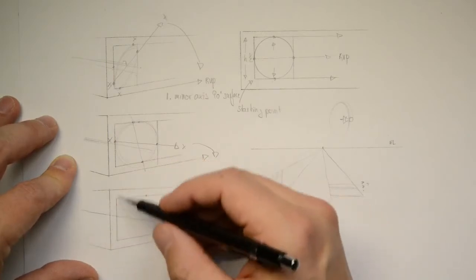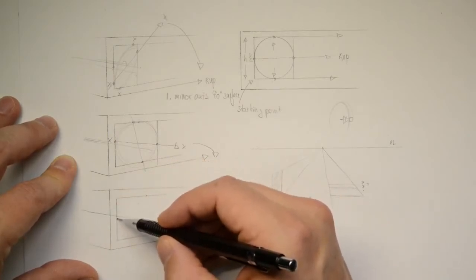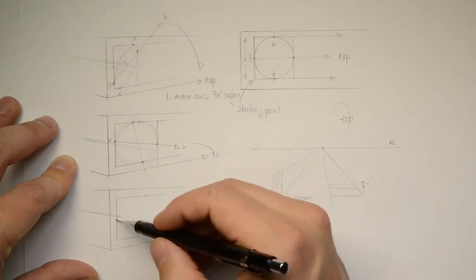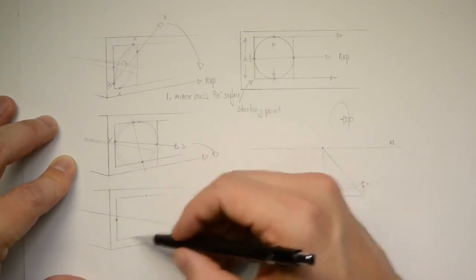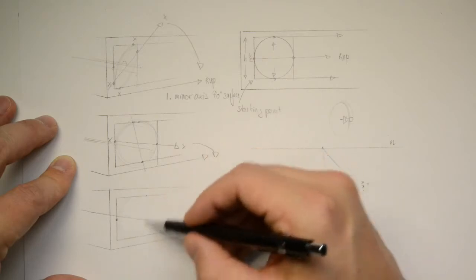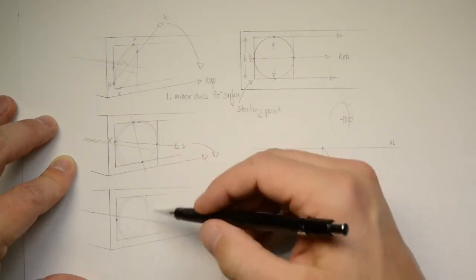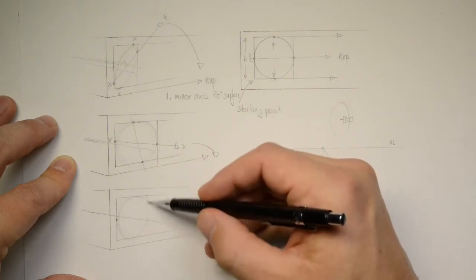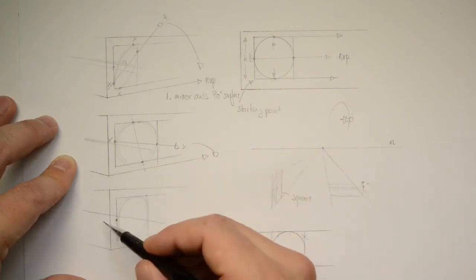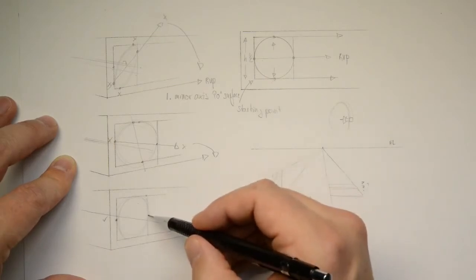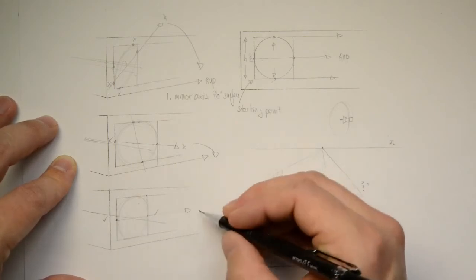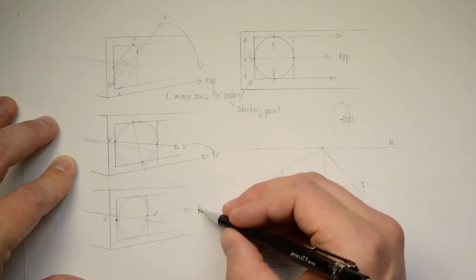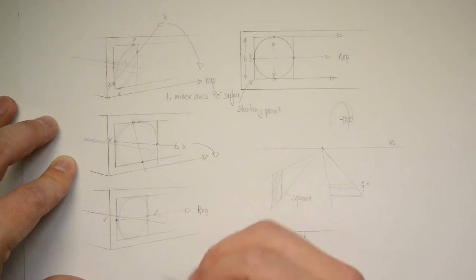So let's do this. And this time I'm going to be more purposeful about this. I'm going to mark the halfway point. You don't need to actually put a dot in there. You can just aim for it, but sometimes it helps to have that. Now I'm drawing the ellipse in here, lightly by hand, and I'm going to check if this is actually working out. So the halfway point I met on this side. On the end side here, on the other side, that looks okay too as a halfway point, and if I connect those two, they're pointing towards the right vanishing point, with all the other lines that we have already pointing to the right vanishing point.